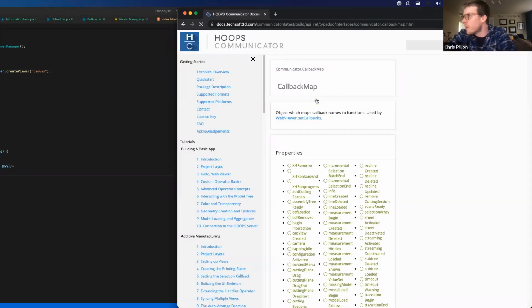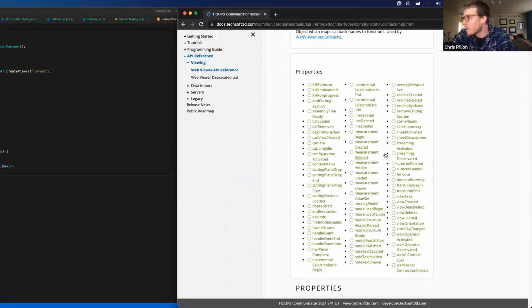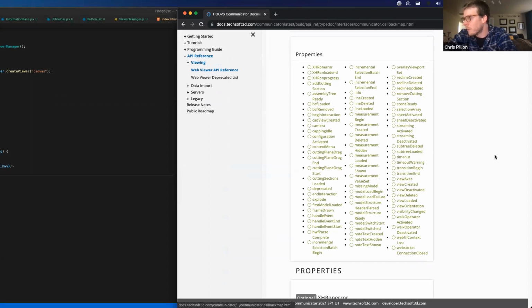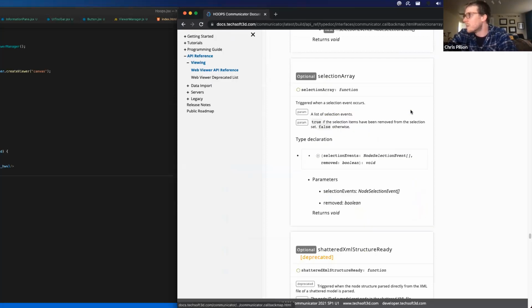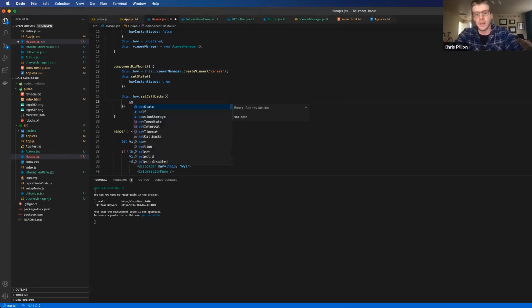CallbackMap in these interfaces. And then you can see all the available callbacks that are set within Communicator. So anytime one of these events is triggered within the web viewer, you can have some sort of callback function associated with it. We're looking for selection. So when we make a selection event, we want to be able to get the node ID. You can see there's this selectionArray callback triggered when a selection event occurs. Perfect. Let's set it up.